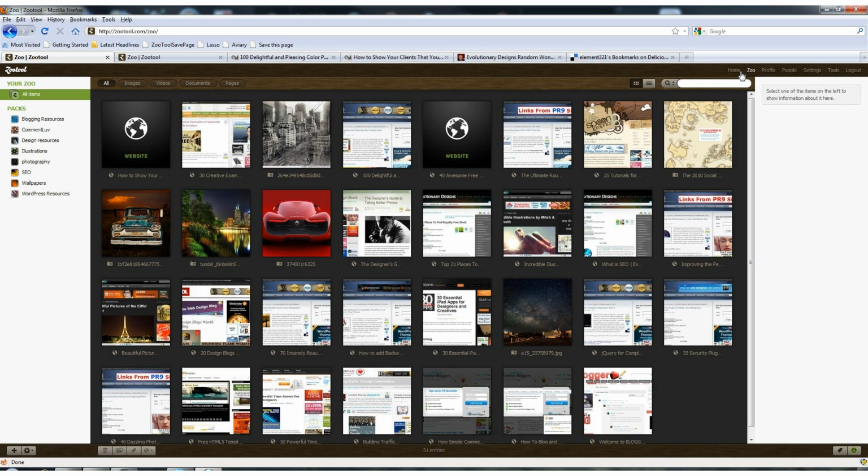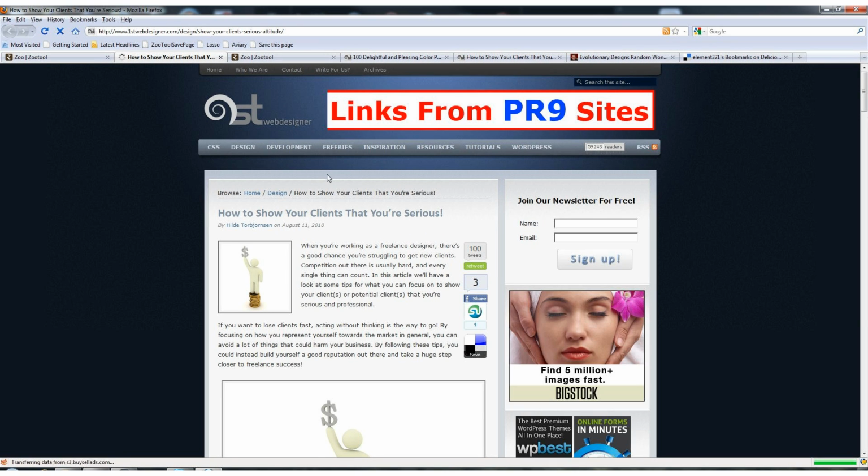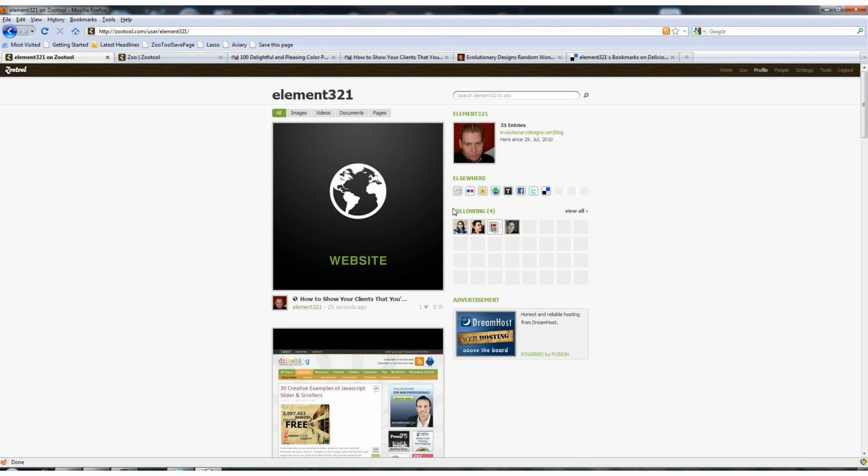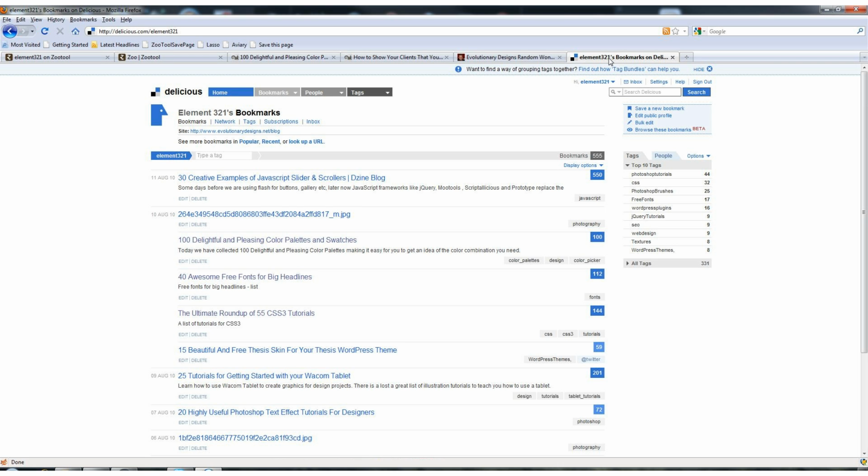So let's go ahead and take a look at the zoo first, as usually they're the fastest. As you can see, it's showing up there, but it's going to take time to pull the picture. As you click on it, you see it's there, so you know you're good to go. And so let's go ahead and check the profile and see if it's there yet. And it is there, and eventually it will show up. So if you decide you don't want it, you can trash it here, or you can share it, or you can edit it.